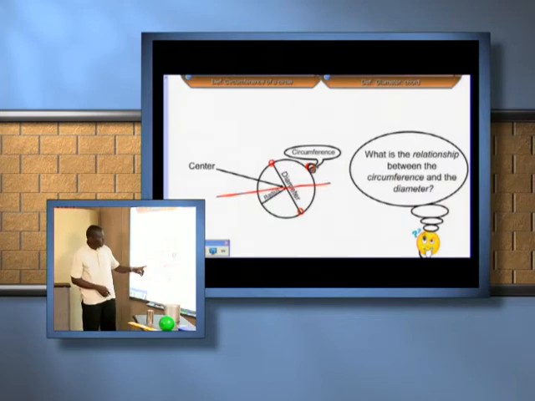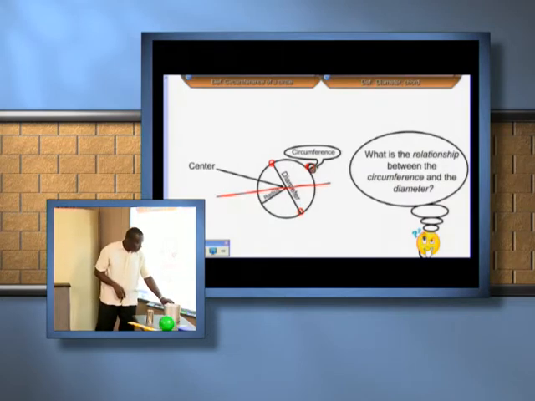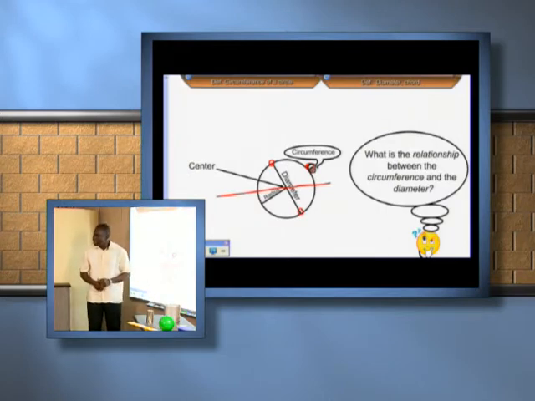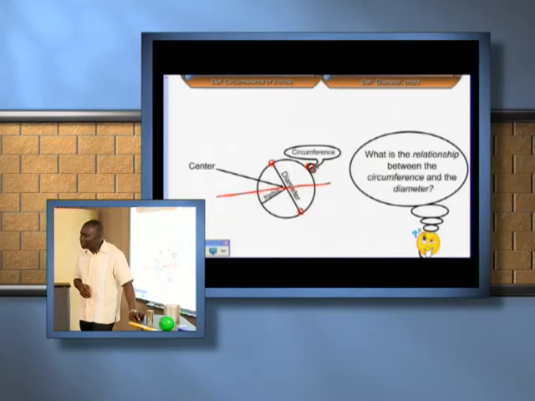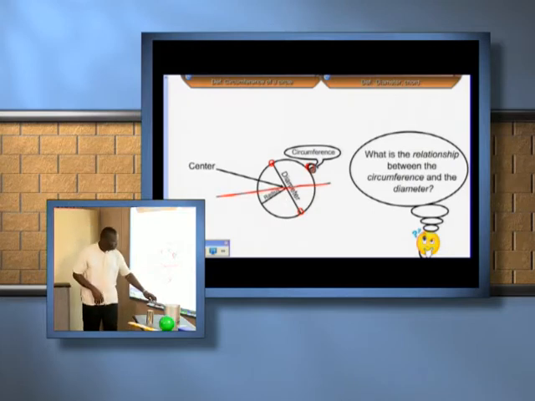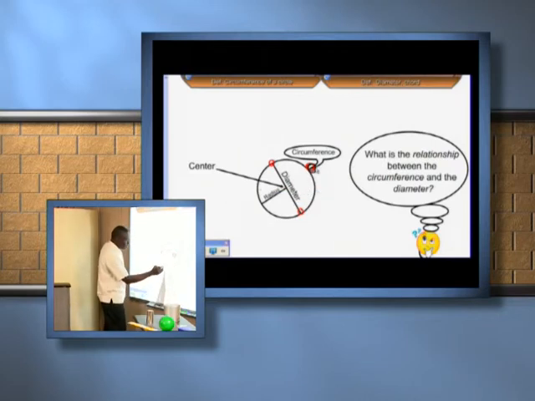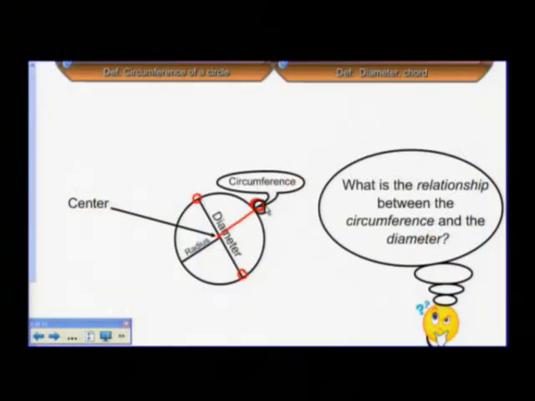Now we also have the radius. Can somebody tell me what is the relationship between the radius and the diameter? Somebody once told me that the radius is 2 times the diameter. Is that correct? No. What is it? Half. The radius is half the diameter. Good, correct. So we see here, for example, if we extend the radius backward, we're going to have the radius completing a diameter, right? So one radius, a second radius will give us the diameter of the circle, right? So the radius is half the diameter.